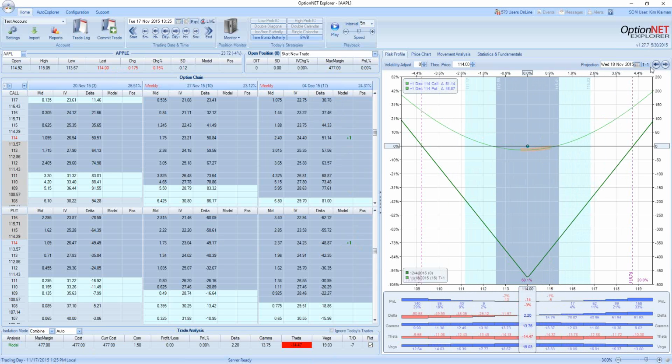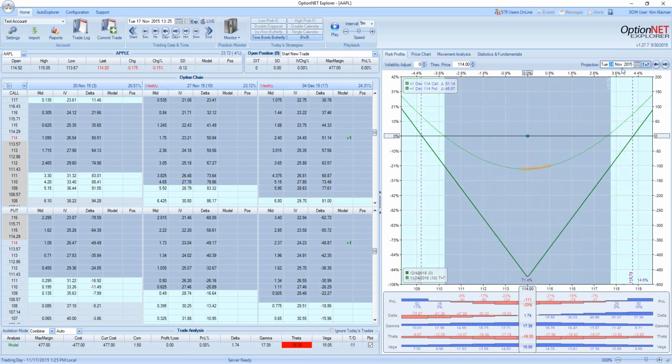So let's see. What you can do is go a few days in the future and see how the trade performs. For example, if you go 1 day in the future and the stock doesn't move, the trade is already down 3%. If we go 7 days, 1 week in the future, the trade will be down 23% if the stock doesn't move. So as we can see, especially with a relatively close expiration, we really need the stock to move. Otherwise, the trade will experience a serious loss.